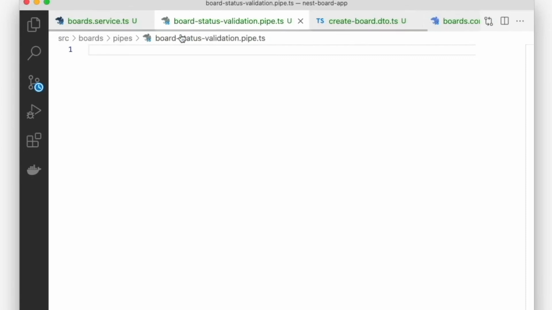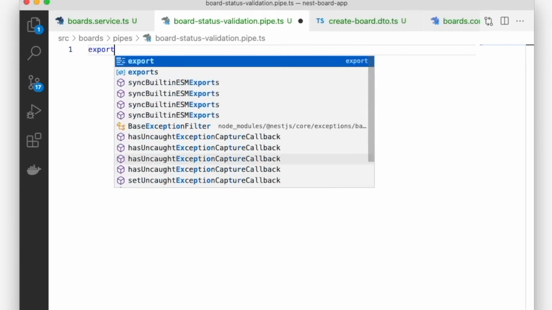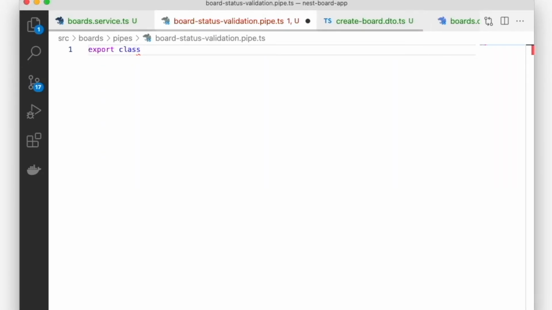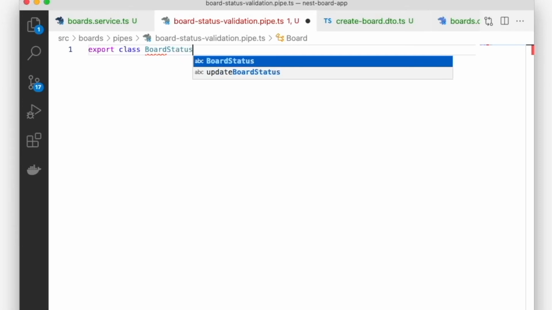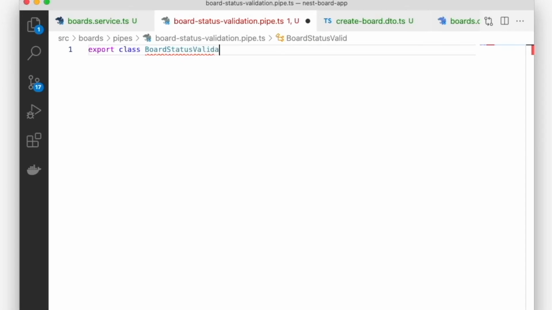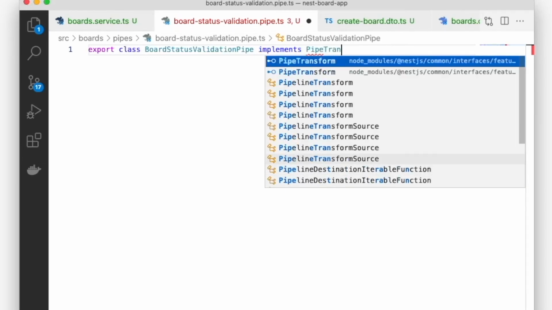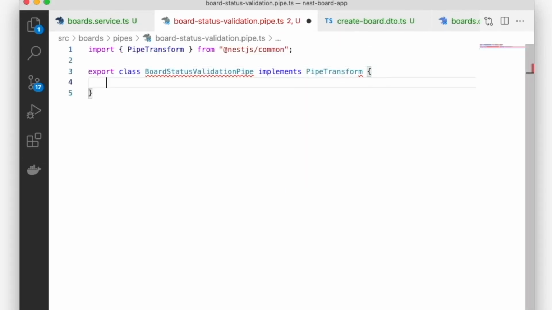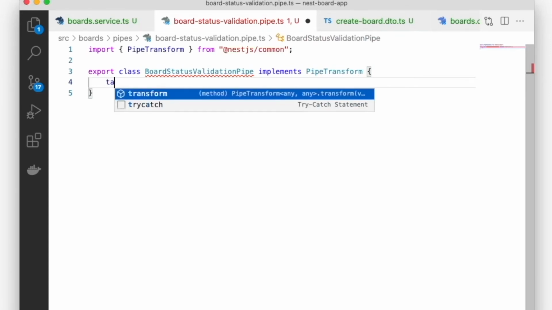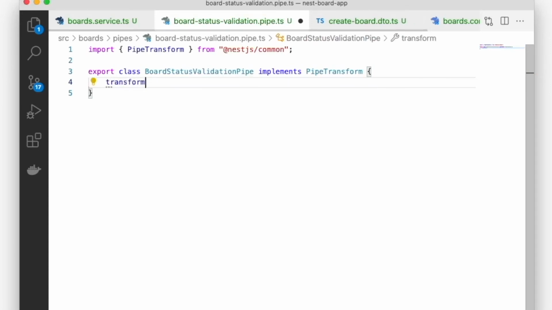You can see this name, board-status-validation.pipe.ts, and inside here, we put export class BoardStatusValidationPipe implements the PipeTransform interface, and we also need the transform method.